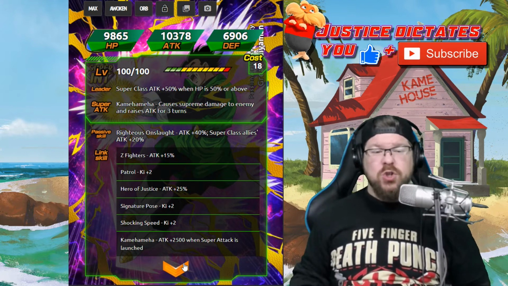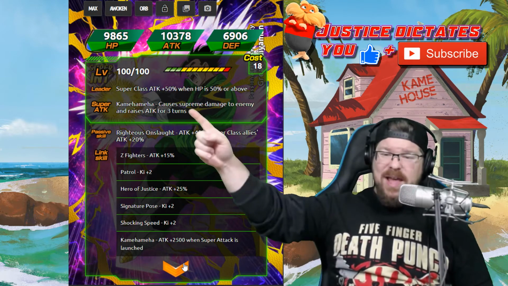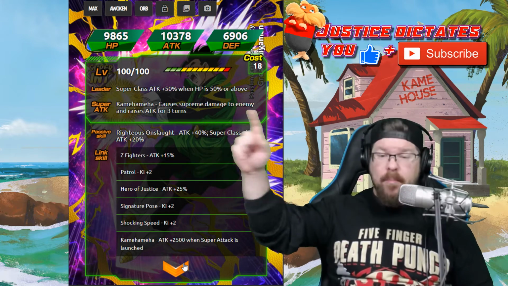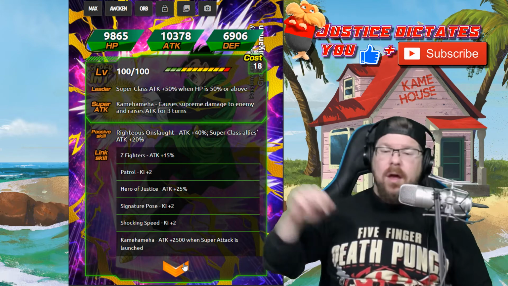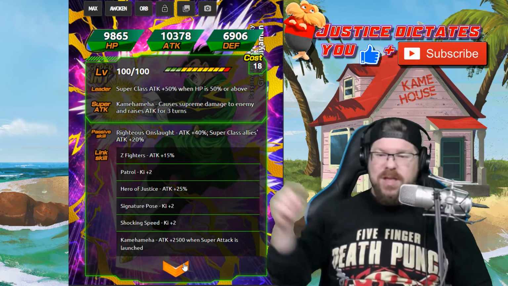Attack plus 40% and superclass allies attack plus 20%. Now, I want to say that's a 20% boost. 20 or 30, I don't remember specifically. I'd have to look it up. But that said, Rice's Onslaught, the other 20% here is going to boost that to the moon.